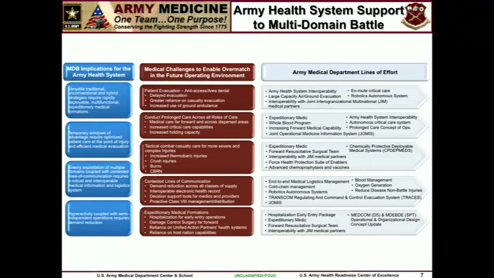We're not going to be able to call in the medevac and have it get there right away. We're going to have to keep them a long time. We're going to have prolonged care. We're going to have to use ground evacuation. We're going to have different types of injuries. Like General McFarland was talking today, he alluded to mega cities. You're going to see crushing injuries, a lot of stuff that we haven't seen before. And we don't know fully what we're going to see yet because we're still doing the campaign of learning.